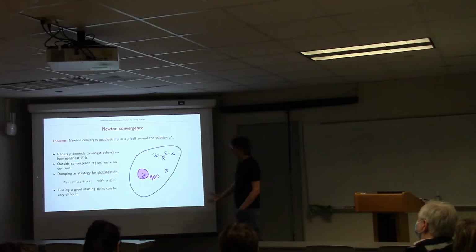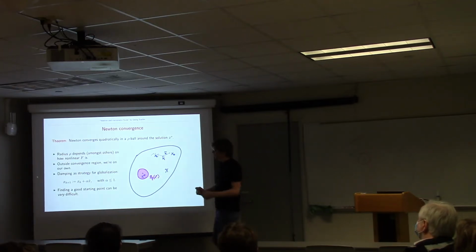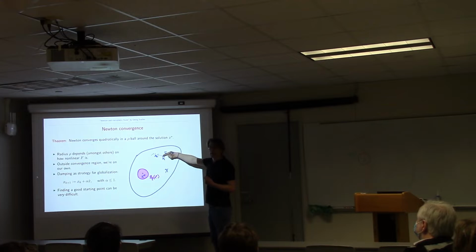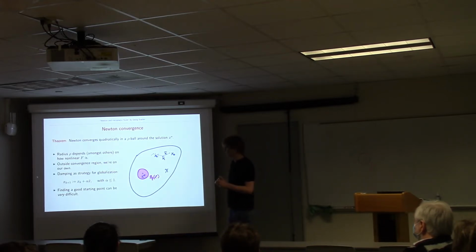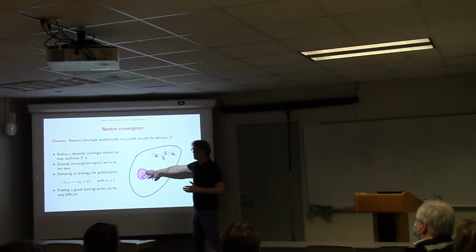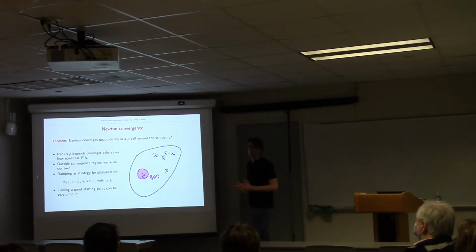There are certain tricks and methods, with proofs of certain things, that you can use. You cannot make a full step. So you start outside somewhere here, possibly far away. You get a Newton direction, x tilde, and you might not want to take a full step, but be more conservative and take smaller steps. This is called damping, and that often helps you get closer to that convergence region. There are some other tricks, but that's the problem: finding a good starting point somewhat nearby is very, very hard.